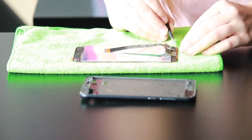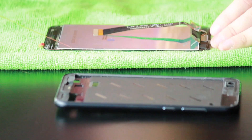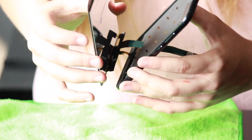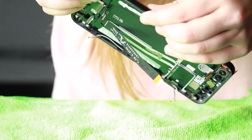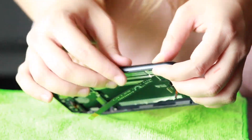After you've removed all the protective plastic from the double-sided adhesive, grab the LCD and start installing it into the frame. Push the LCD ribbon as well as the small digitizer ribbon through the corresponding holes in the frame. Once everything is lined up and no ribbons are being pinched by the frame, start pushing the glass against the frame.